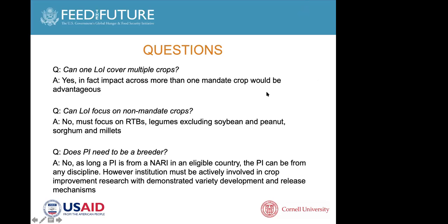The next question, is there a figure for in-kind and financial contribution that each NARS should state in the commitment letter? Can the contribution be included in the budget? Steve, you want to take that? Yes. We look for partners that show solid commitment, and the contributions can be included in the budget explicitly.